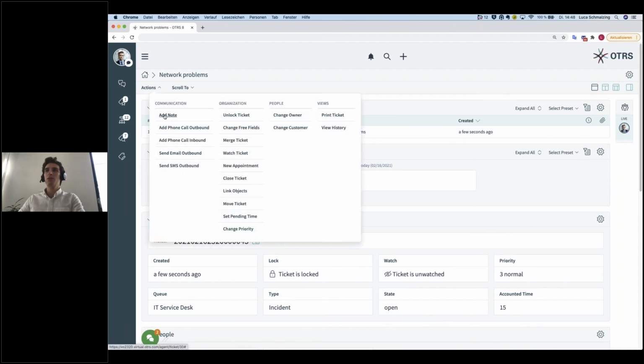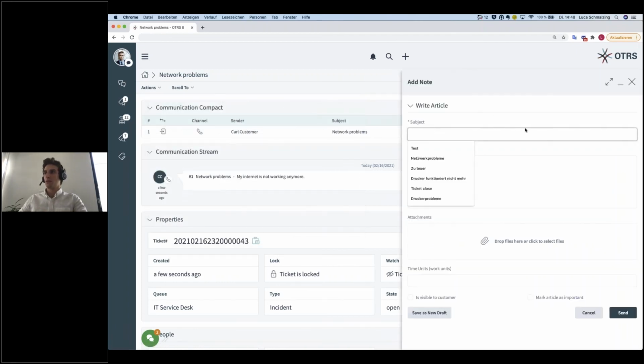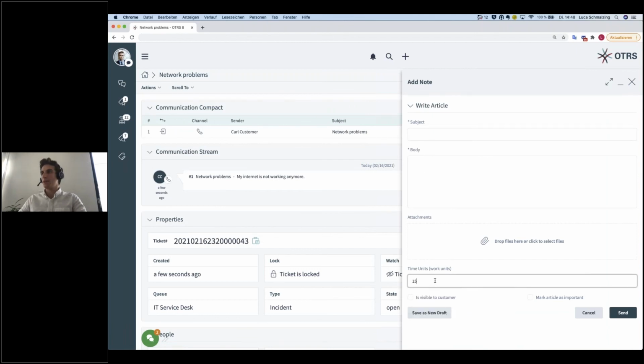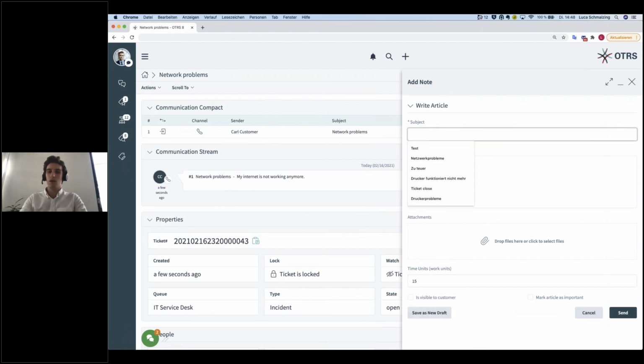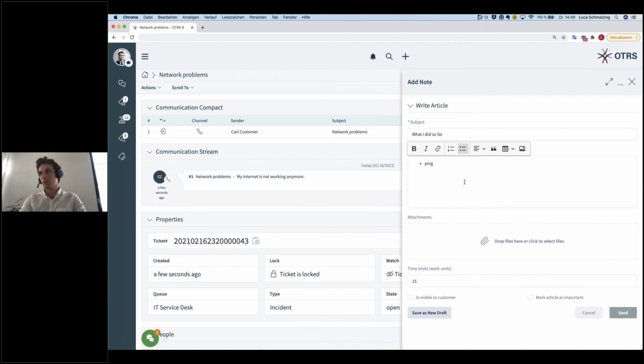So now we start working on this ticket. So for example, I want to add some time to the ticket. What I did so far. Now we can add bullet points, for example, ping Google server, checked DNS, checked router.